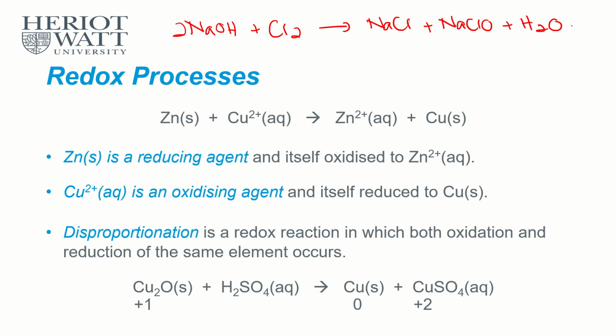Now, can you try to check whether this equation is showing a disproportionation reaction or just a normal redox reaction? Now, very simple. How to identify that? If you see an element appear twice on the product side, then most probably it is disproportionation. For example, I have chlorine here, and it appeared in two different compounds. See that? Chlorine appears in two different products from one single chlorine gas.